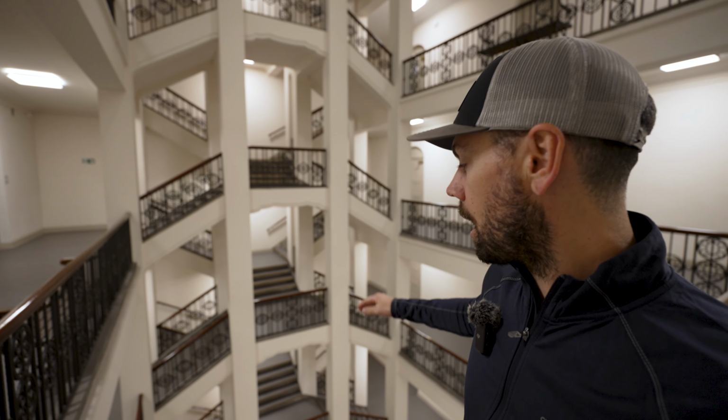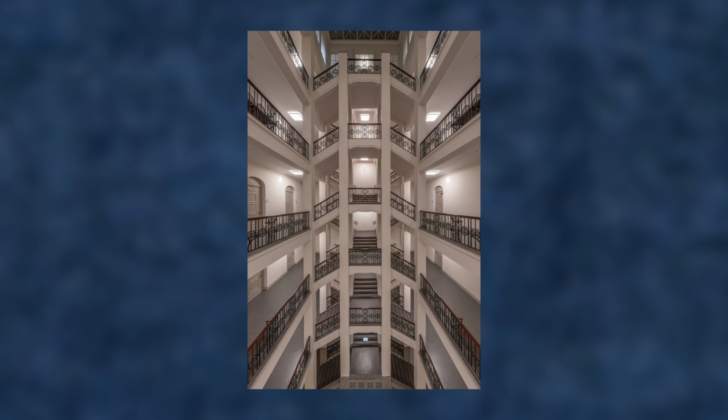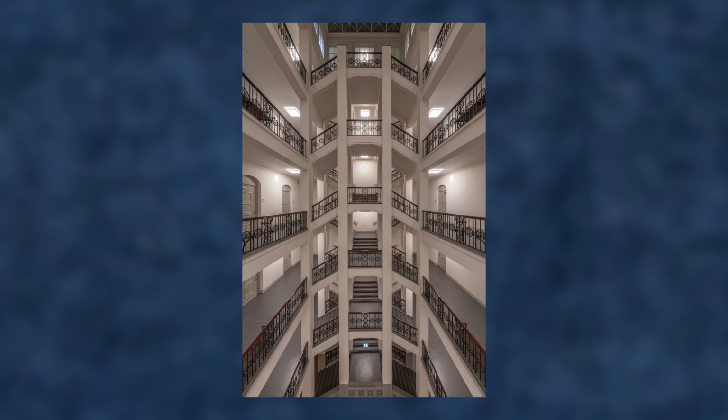This is an awesome architecture spot. We have come up to the 3rd floor, right in the middle. There's 6 floors that you can see here, and the lines are just absolutely perfect. It is like a really classic example of just amazing architecture, really impressive work, and just perfect balance. So with the 12-24mm with the Sony, I'm able to get all 6 floors in the frame. You can see in this photo how perfectly straight the lines are, and it's just perfectly balanced, a very nice photo of a great interior.